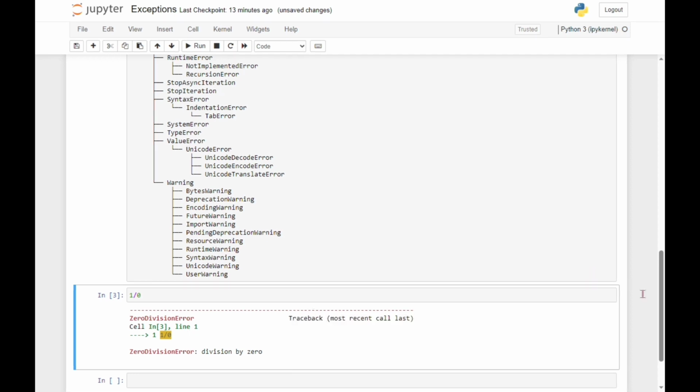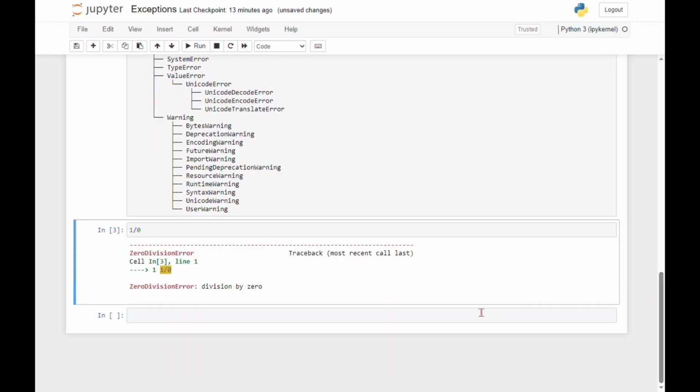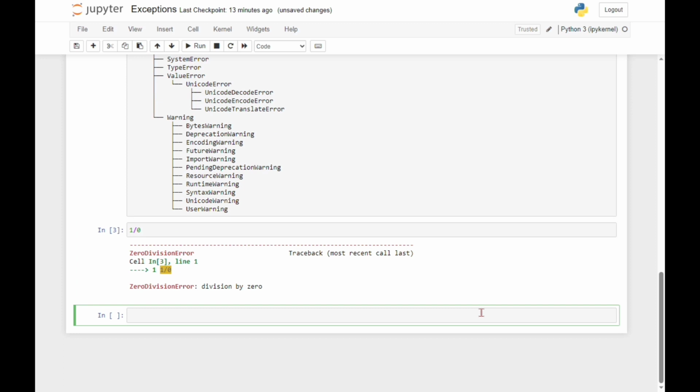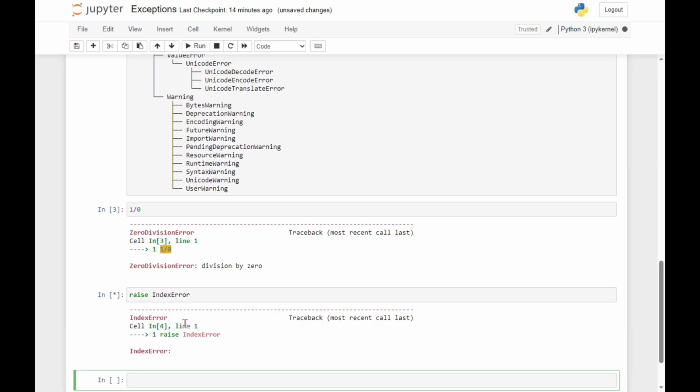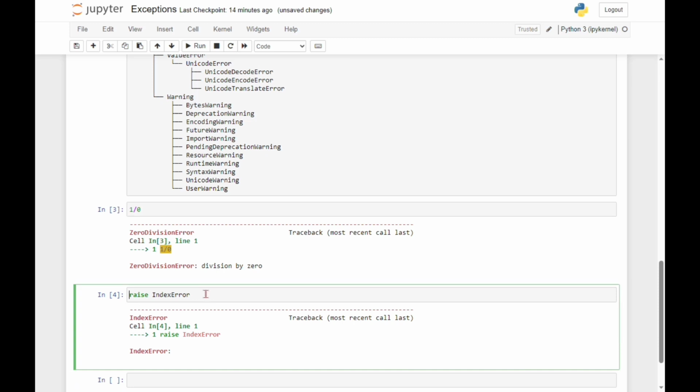To handle these errors explicitly, we can actually raise our own error first. The raise keyword is the one we can use to raise an error. For example, there is IndexError. If we raise IndexError, we can even pass in an error message, like 'IndexError occurred'.